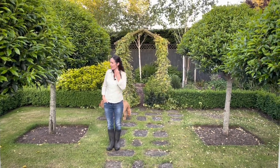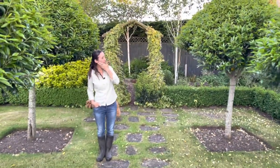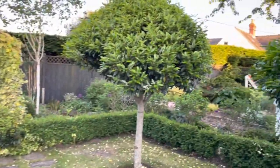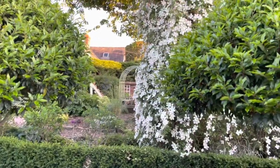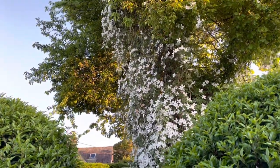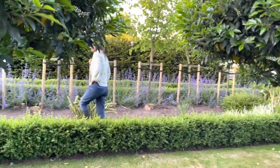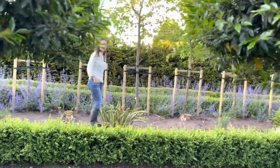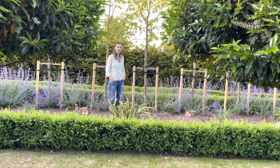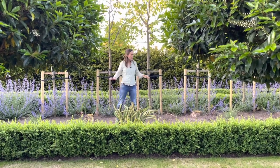We've had a bit of an idea in this area, inspired by the clematis climbing up that tree — it looks absolutely stunning, having gone right to the very top. In this area it's mostly greens and whites, quite a restful place to be, but at the moment it's just a transitional area with nowhere to sit and linger. So we thought it would be quite nice to have a seating area here.